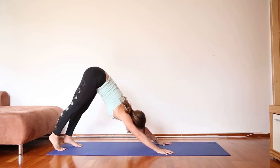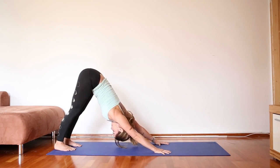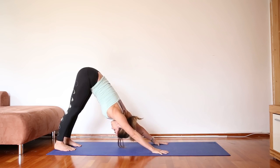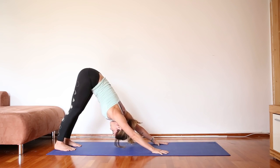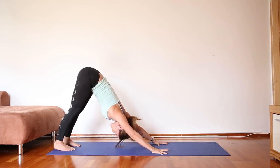Using your upper body strength, downward facing dog, step your feet up the mat a couple of inches to clarify your foundation. Press the mat away, let your head go, just noticing how this downward dog feels compared to the very first one we did in the practice. Taking a clearing deep breath in and out.